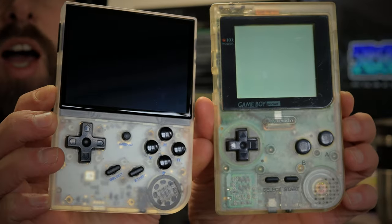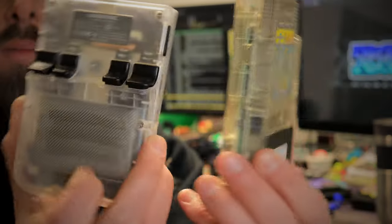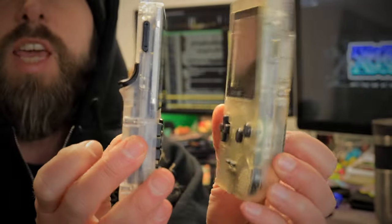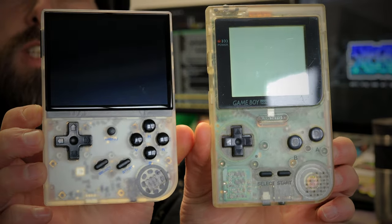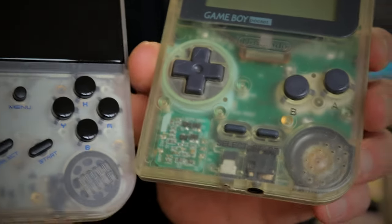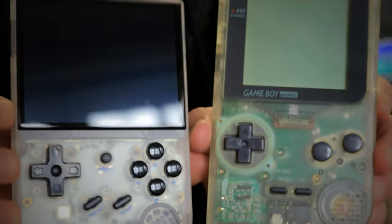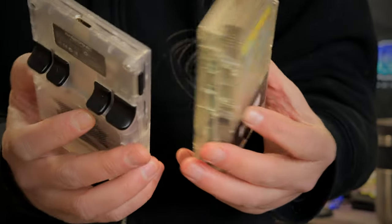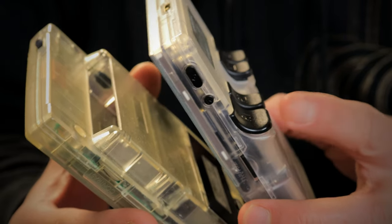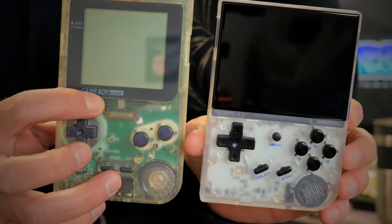I just can't get over how much it looks like the Game Boy Pocket — which came out before Game Boy Color but after the original DMG Game Boy. I got the clear shell version of the Double X because I love clear technology. Just look at the similarities between these two consoles — there's no doubt they drew inspiration from the Pocket. When the game cartridge is out it makes a sort of dip in the back of the case, very similar to where the Double X puts its shoulder buttons. Just a lot of subtle design cues that are very similar between these two.